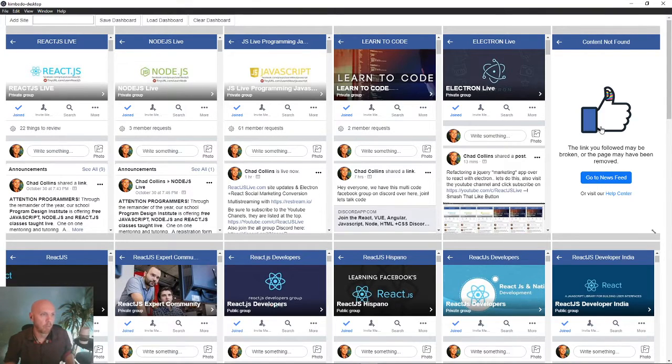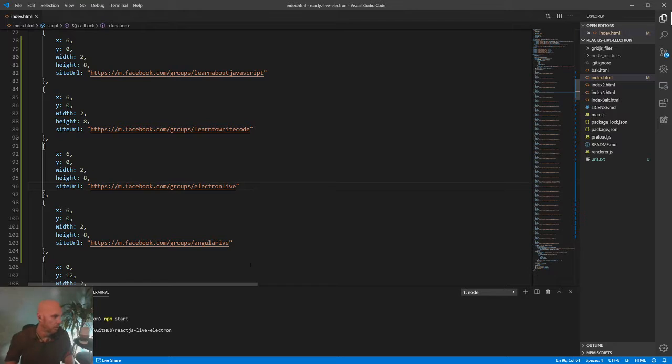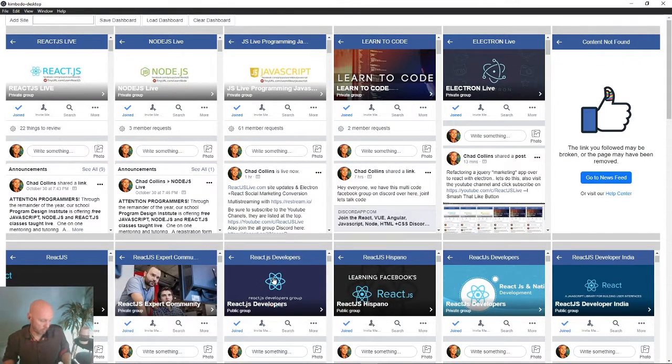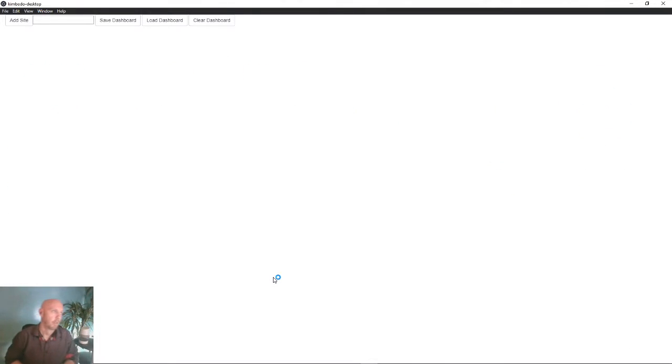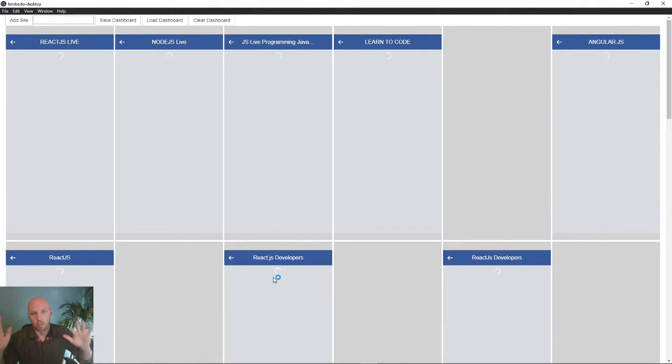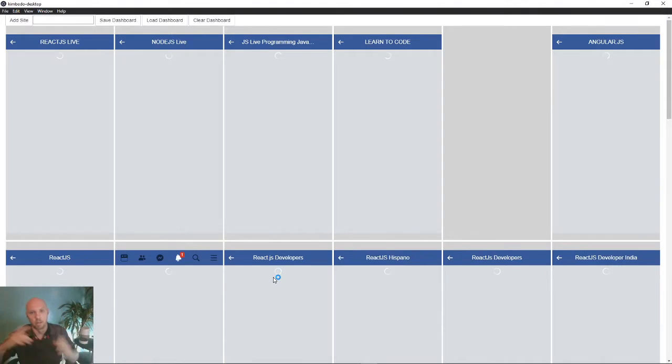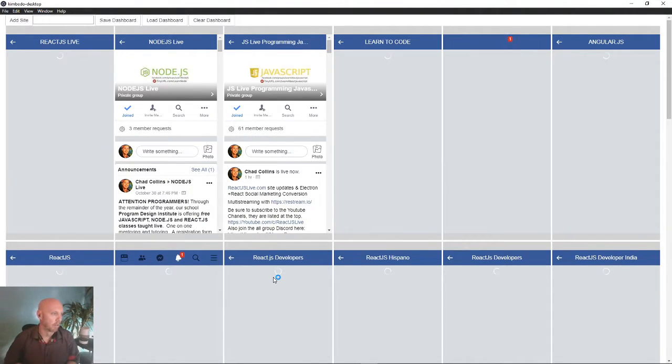Oh, the link is no bueno. Electron live, learn to code Electron live. Angular live. I like that big thumbs up. That's what I'm going to see one of these days when someone blocks me in the other groups down below. And I'm pretty sure my PC is really pissed off right now, so let's see if everything goes slow.